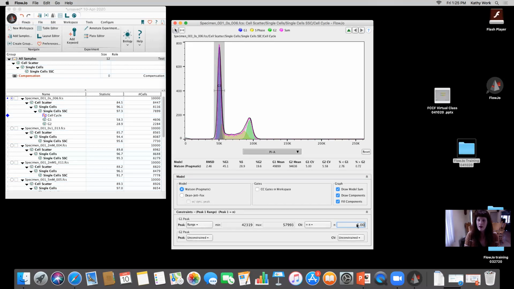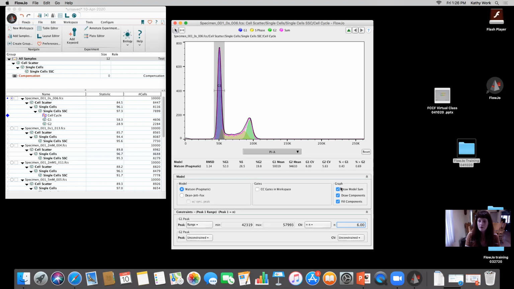Okay, and as I go up and up, what are you seeing? You're seeing that that RMS is actually going down, okay? So this is ways that you can go ahead, and if there's a sample that's not fitting exactly right, you can go ahead and make those minor modifications when the modeling itself is having a little bit of a problem, okay?